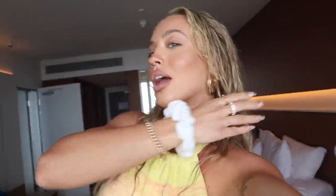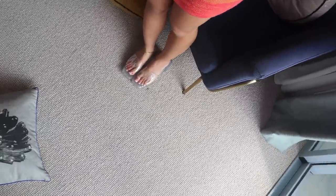Okay, changed my hair to a wet look vibe. I just used Matt's hair gel. Thanks, Matt. It is not my hair gel. It is. And yeah, I'm ready to go. I'm wearing this Bombas swim dress and then my clear Gucci slides. I need a pedicure. Oh, we're going on the boat again.